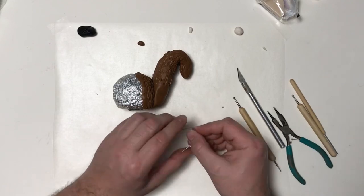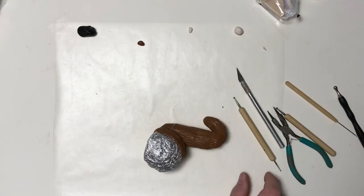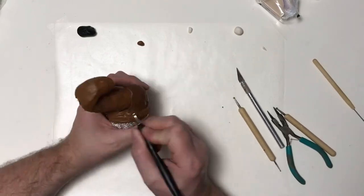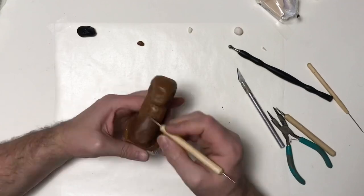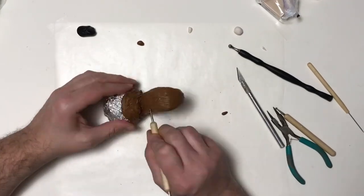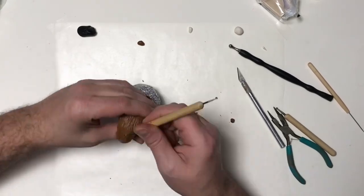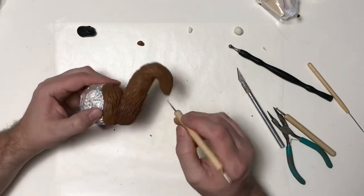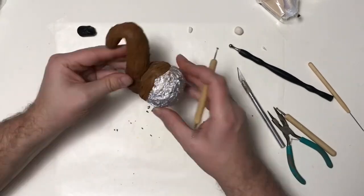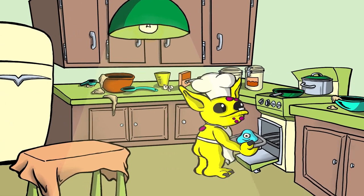Now I was concerned that this tail is going to break off because of how much weight it is, so I went ahead and added a wire into the body. I didn't have a lot of my raw sienna clay, but I did have other browns mixed up from some other things. So I'm going to make this squirrel kind of patchy, which actually works for his look. I have a darker brown that I'm going over the tail with, then I'm going to smooth that in and texture it so it looks like it's all one piece. I'm going to finish texturing the tail and the backside of the body, then bake this along with the eyes, the teeth, and the candy corn according to package instructions.